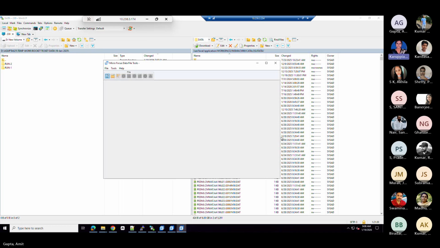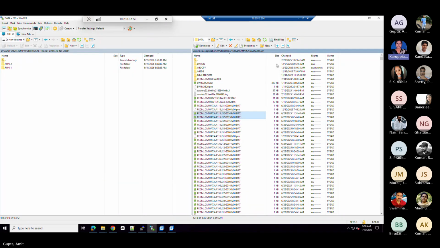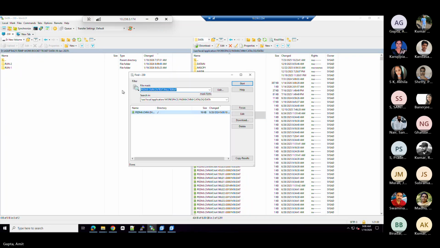Amit, I have one file that has a different layout, variable length. I just want to see how it is opening in the data file tool. Can you open that file? You have the file name. Maybe any PWTH version. Okay. ADCTLTRX. ADCTLTRX, letter X, LTR. Yes, I think you found that. Is that correct? ADCTLTRX, yes. Let's find it out.